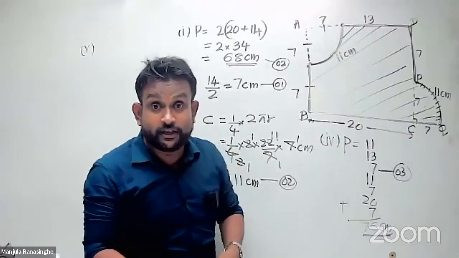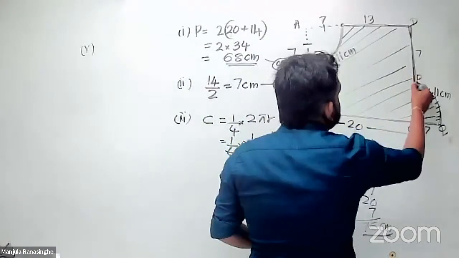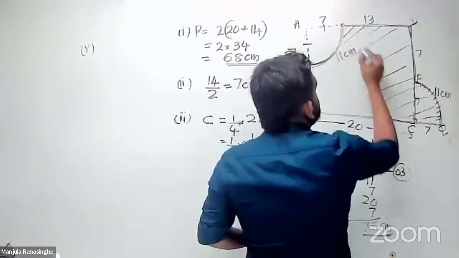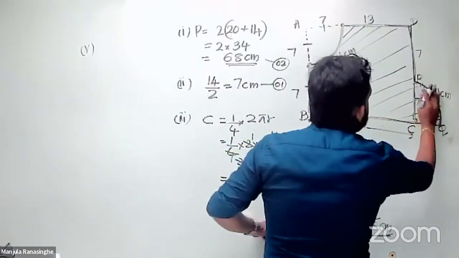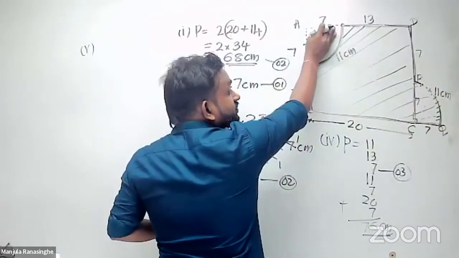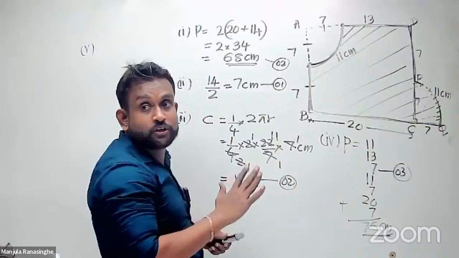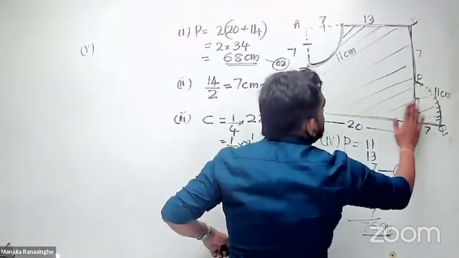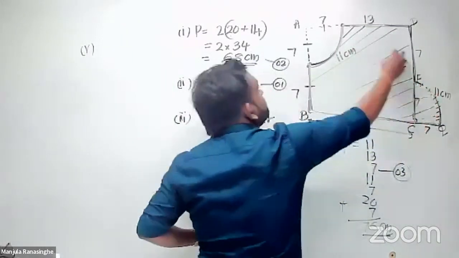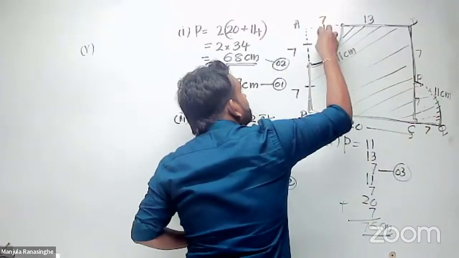So what I do here, I cut this. Imagine I get this part. Okay, I cut this space and I place it here again in this place. Then what happened? Area means the surface that you can touch. So this is the surface I need. So I can take that surface and I place it here again. Then what happened?